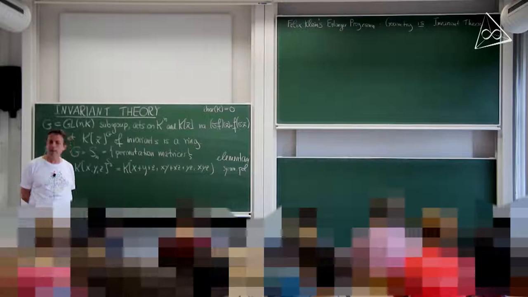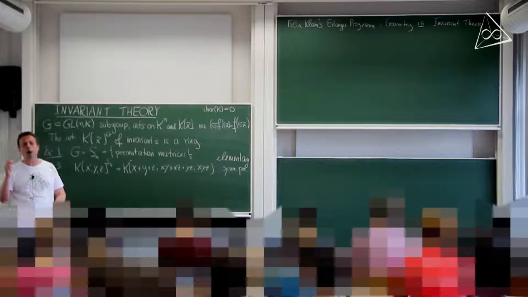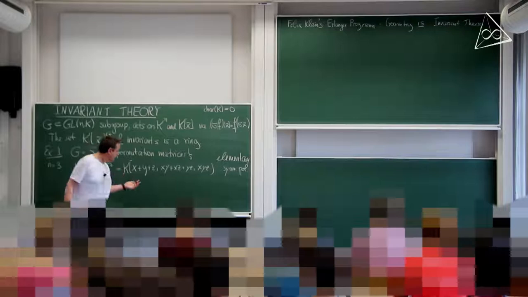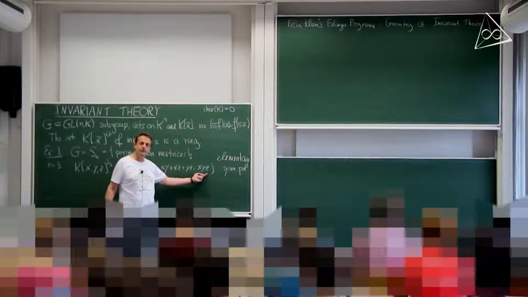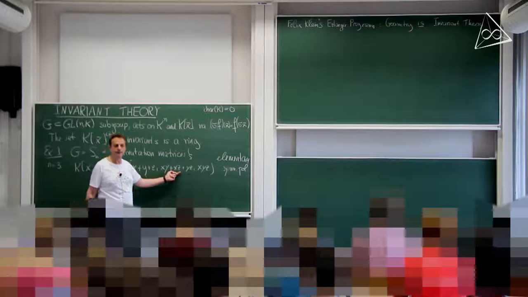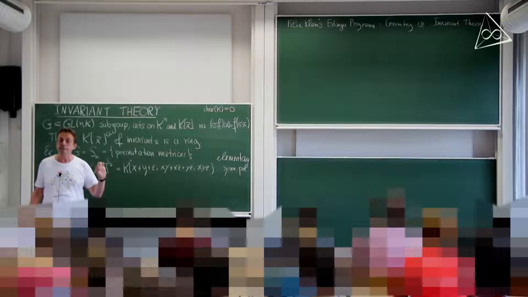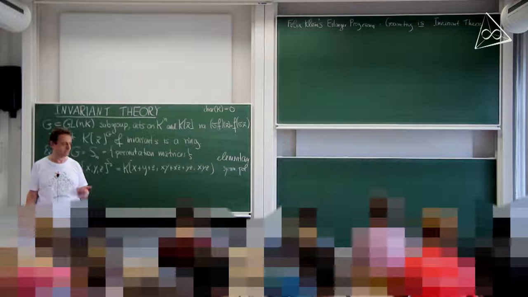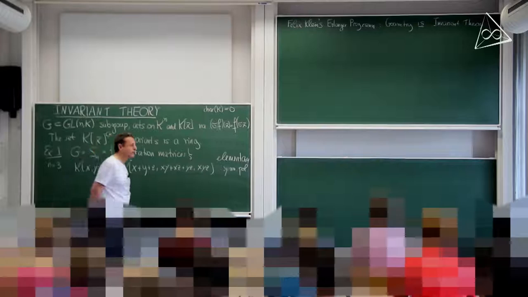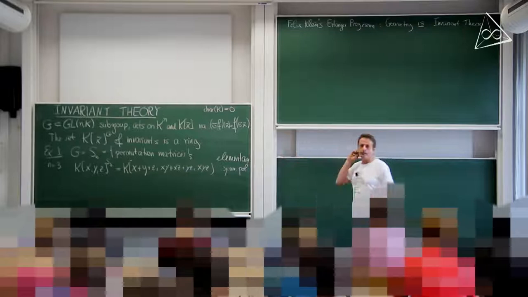So if the exponents are x to the 7, y to the 5th, z to the 4th, you can make that leading monomial by multiplying appropriately here. You could take this thing raised to the power 4, times this thing to the power 5 minus 4, times this thing to the power 7 minus 5. And you made an invariant out of these elementary symmetric ones that matches the leading monomial. Subtract and keep going. End of proof, end of algorithm. So this proof is the algorithm for writing any symmetric polynomial as a polynomial in the elementary symmetric polynomials.